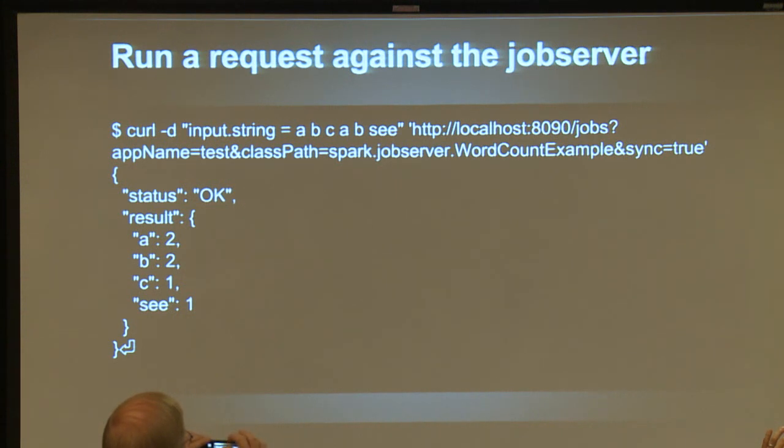So run a request against the job server. It's important to note the string of words from the curl command line, what we have here. The request posts the string of words to the job server. The job server then aggregates total counts of the words, so you'll see it's going to aggregate all the words and start counting how many A's we have, how many B's we have, and so on and so forth. So as we can see here, there's 2 A's and 2 B's. And this is the same way that Spark aggregates the results.